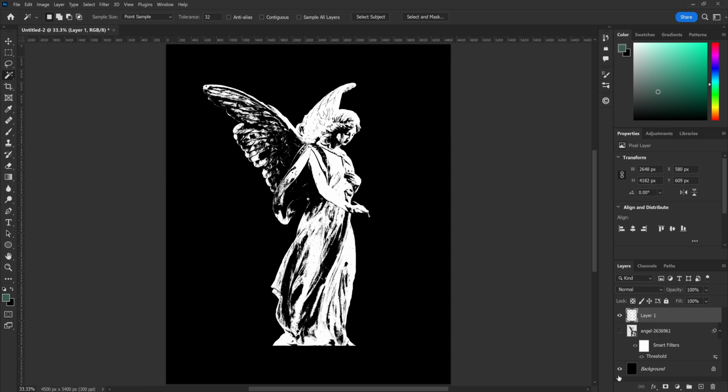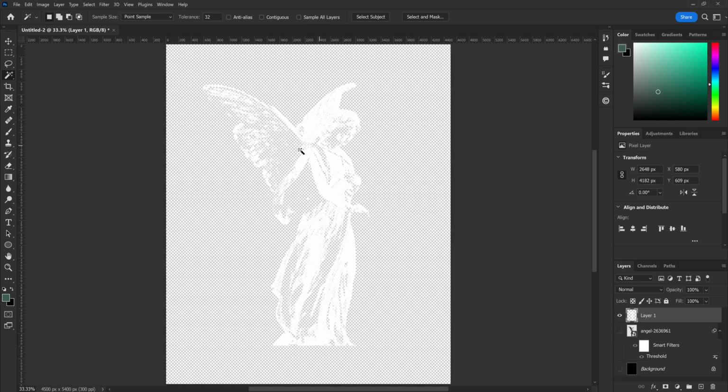So if I turn off all these layers, you can see that we've just made a white layer, and that's exactly what we want to do. So next up we need to add some highlights, but before that we need to change the color of this because it's a mid-tone, which means it can't be white because the highlights obviously have to be white or they have to be lighter than what's here already.